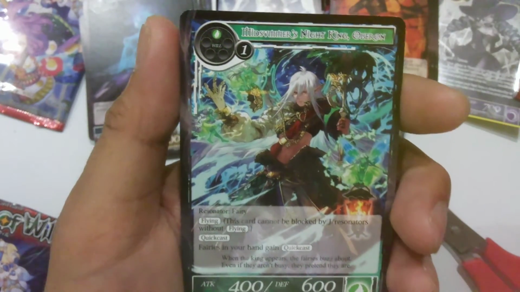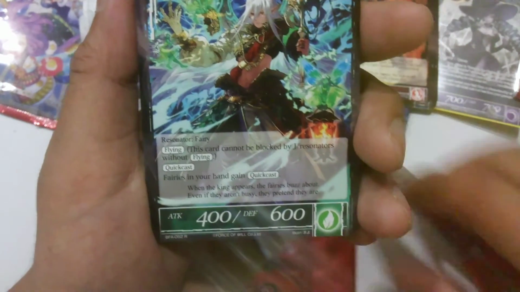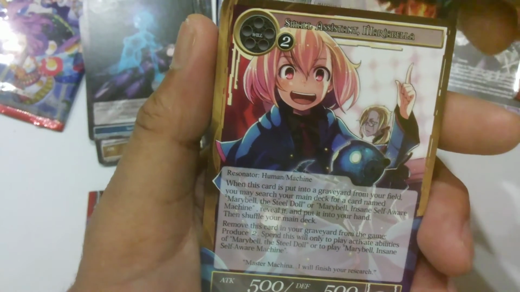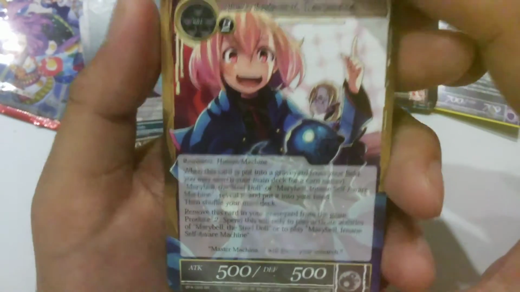Alright, so resonator fairy flying. This can get ground resonator. We are flying. Oh, this is a quick cast. I saw this before. Oh, this is quite a powerful card.